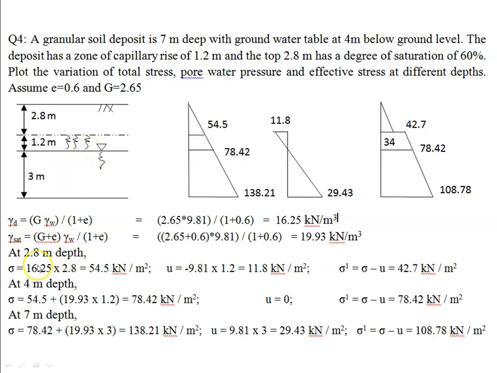Then at different depths we have to find the total stress, pore water pressure and effective stress. Again here also we should take the negative sign for the pore water pressure due to capillary rise, and then you have to take positive sign for the weight of water. And because it is not linear, the increase in stress due to capillary rise is not linear from top to bottom of the first layer. We have to show it as a step at this level so that we can complete the pressure distribution diagrams.